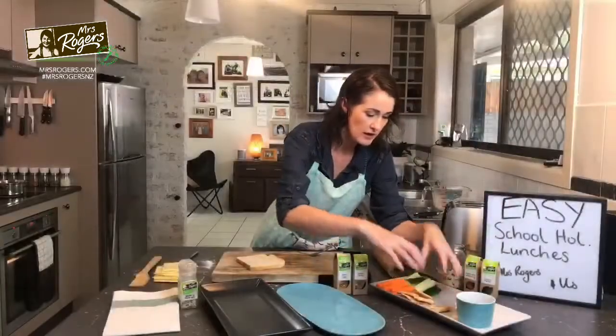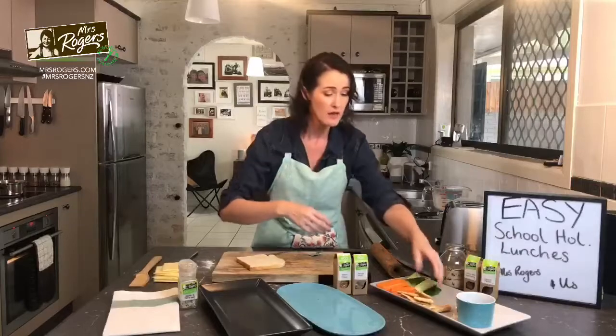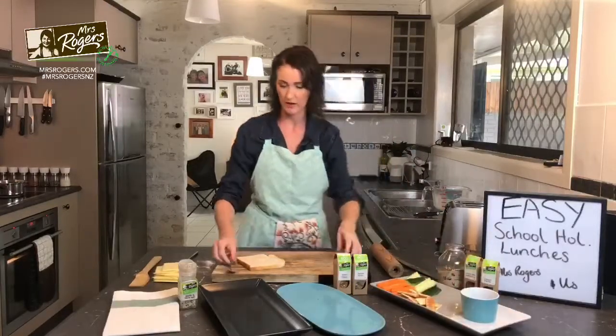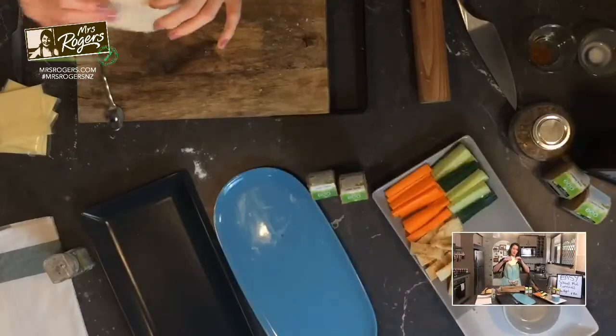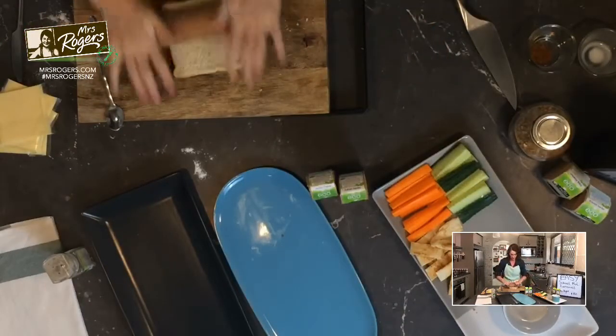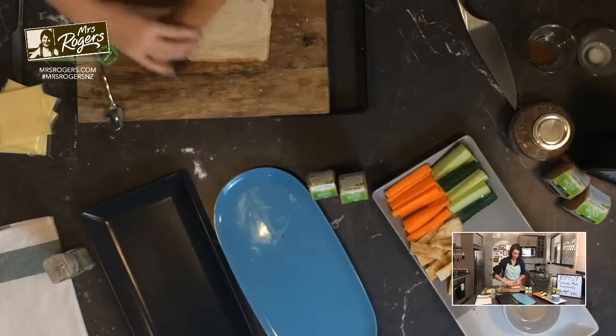Now, while that's heating up, I've got some chopped up carrots and capsicum. Obviously, do what your kids really like. I've also got these little things here, and I'm just going to very quickly show you how I make them. So I've got my piece of stale bread that's got the crust off, and the kids won't eat it because the crust isn't there anymore, you know, all of that sort of stuff. So I'm rolling it out.